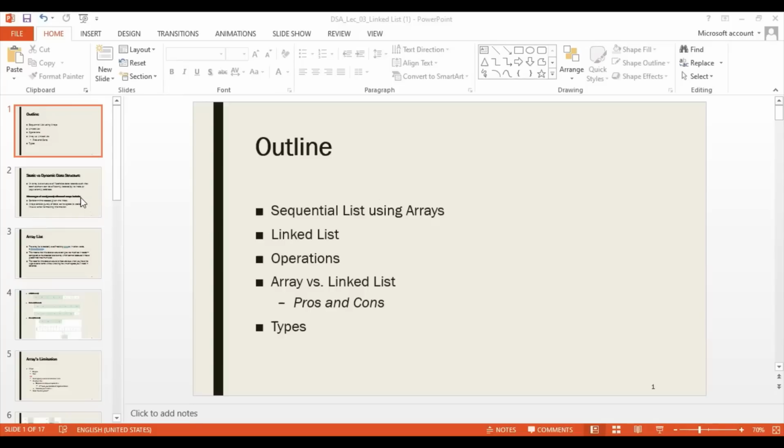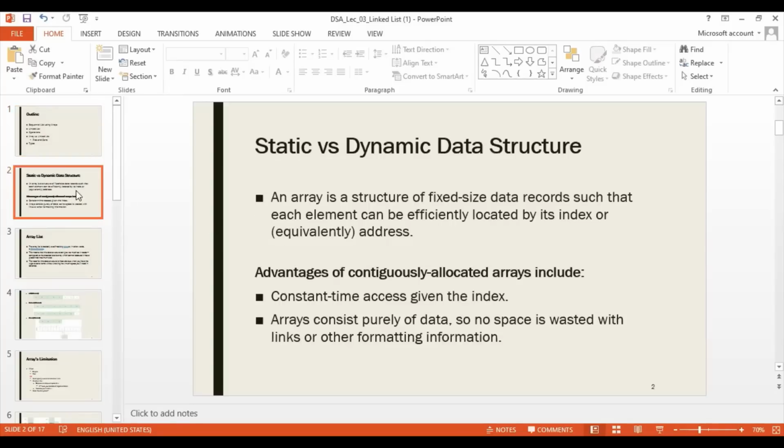I'm just moving one by one to the next one to give you a sense. Okay. So first of all, we have static versus dynamic data structures. What are both of them? Static means that an array is a structure of fixed size, where each element can be efficiently stored.